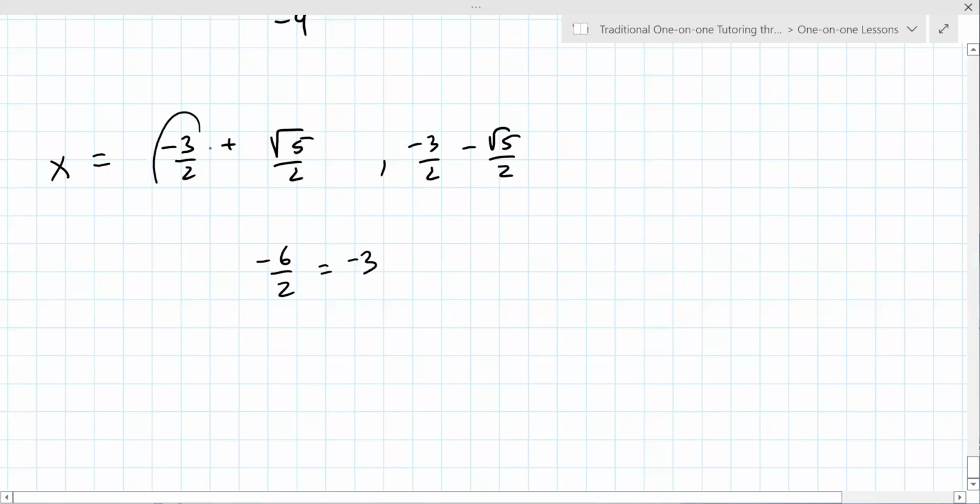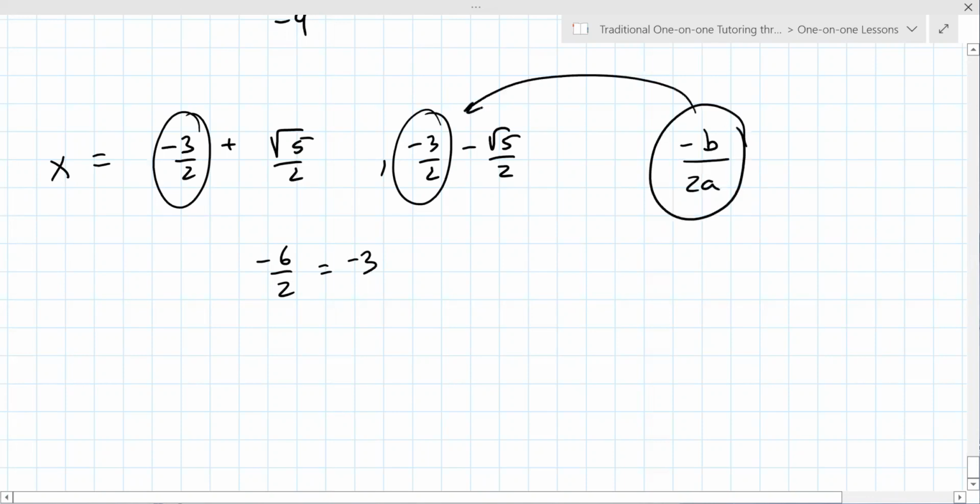So there's a pattern here, right? It's just these two. If you recall, the quadratic formula has -b over 2a. That's what this part is. So you end up basically doubling -b over 2a to get your answer. Okay. So why is that important? Well, let's look at a new question to answer that.